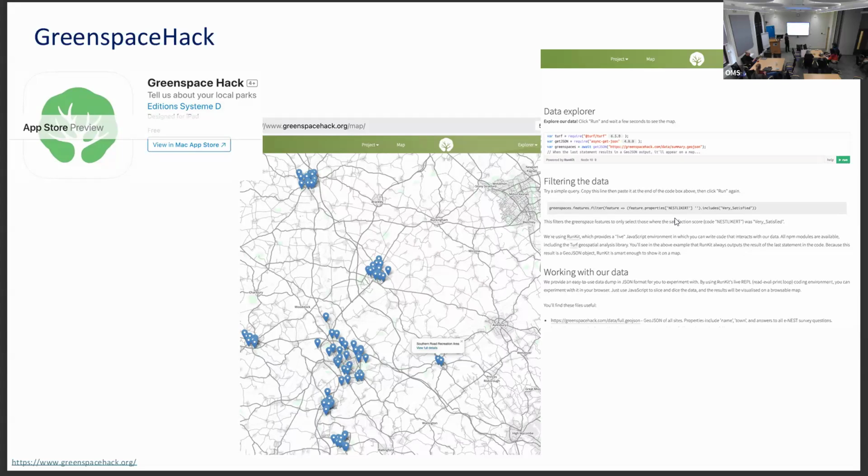This was a Research England funded project that we did with OpenStreetMap, and it's something that Martha and Ella and I have been discussing as well for Green Space Go, to see if any of the stuff that we did for that project could just funnel into what you guys are doing. These are open source apps on the App Store and the Google Play Store, where people can talk about and record the quality of the green spaces around them. You can hover over this, the Southern Road Recreation Area.